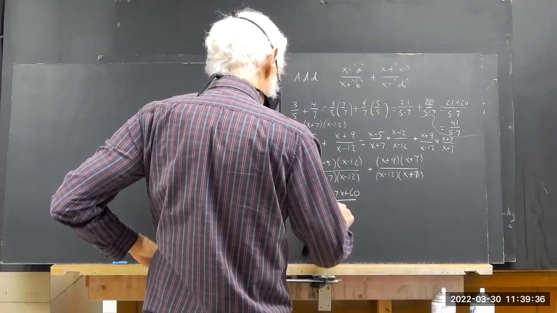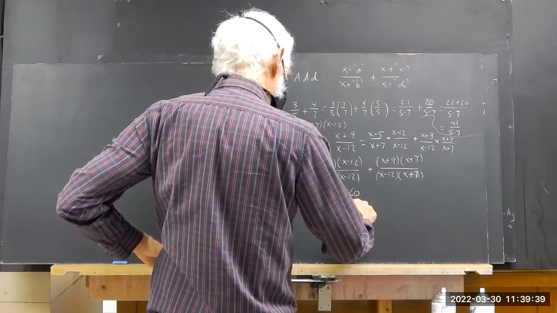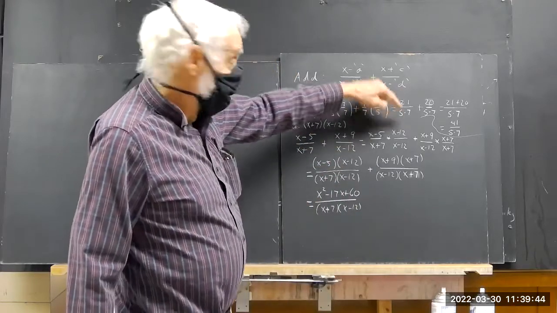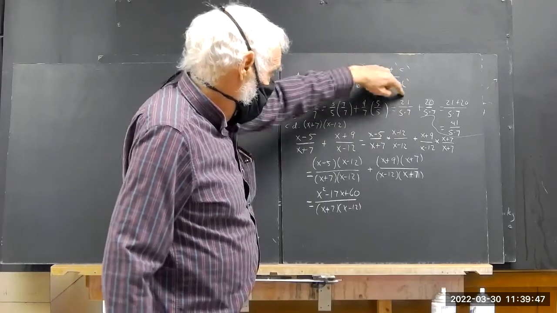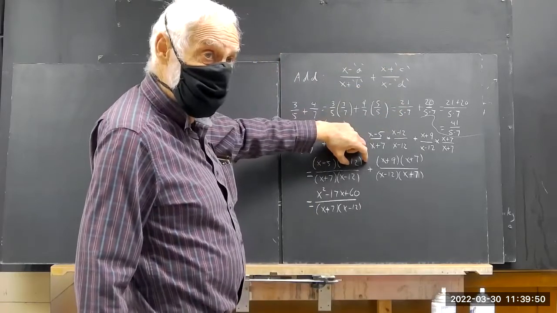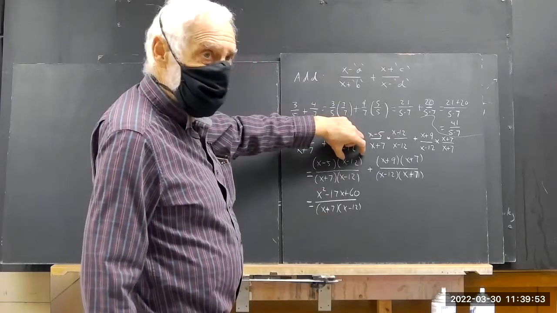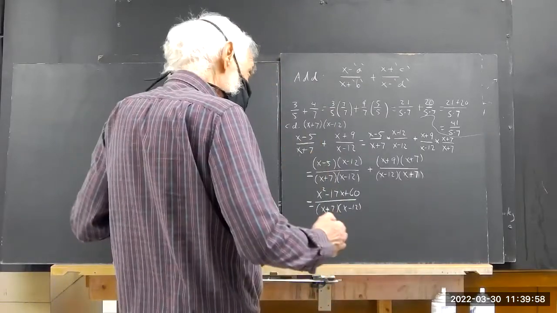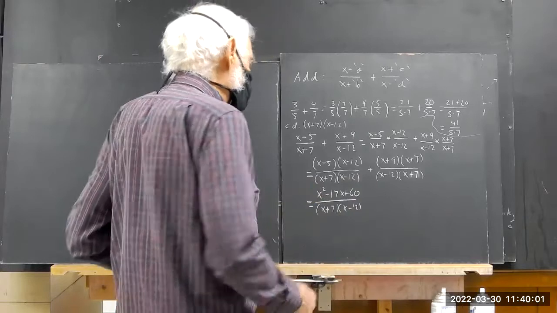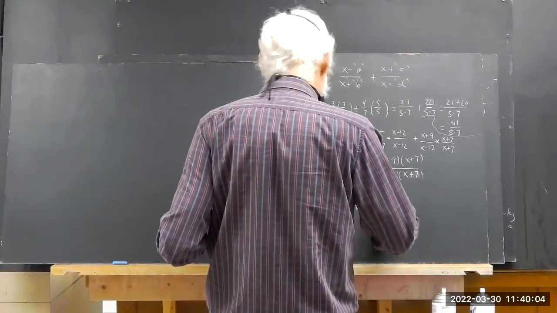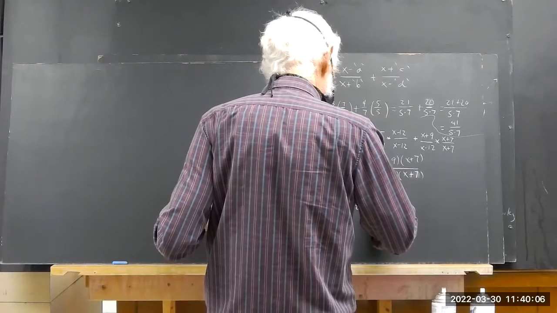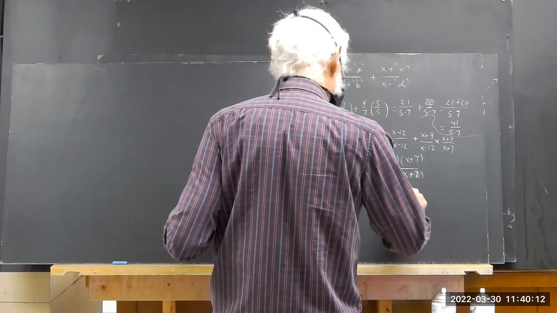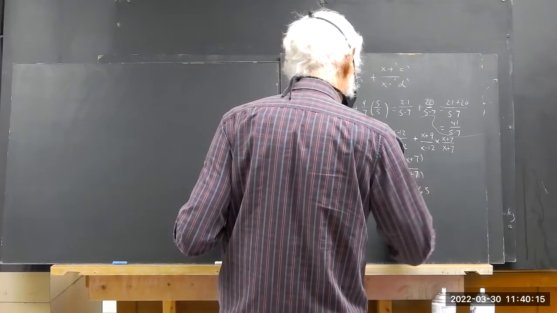That's over x plus 7, x minus 12. Now that's just like what we got here, where we multiplied the numerators. Now 3 times 7 is a lot easier than x minus 5 times x minus 12. But x minus 5 times x minus 12 is not hard if you use the distributive law and be careful about it. Okay, there's nothing really terribly difficult about it. Okay, well, anyhow, x plus 9 times x plus 7 is going to give us x squared plus 16x plus 63.